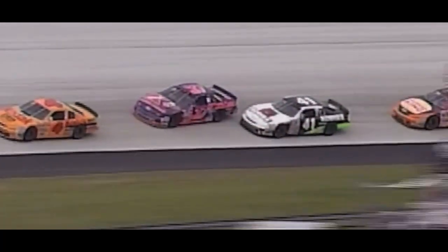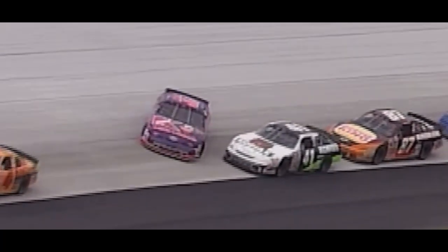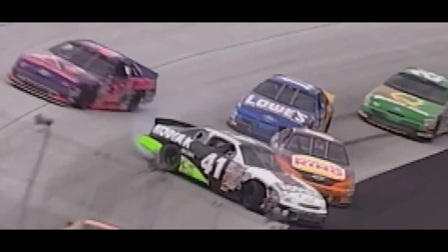All right, there. The purple car is Andretti, 37. That's Andretti there. He gets a little bit loose. Nobody touched. He's loose there. Back end's coming around. This starts a chain reaction behind him. There's Ricky Craven, 41. Joe Nemechek, 87. I think Brett Bodine may sneak through there in 11. Looked like maybe Rusty got into Mark. In the aftermath, boy, Brett Bodine snuck right through there. Nice move. Here's a second look at it.